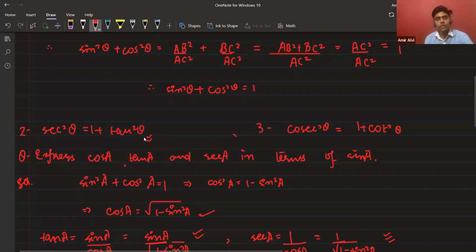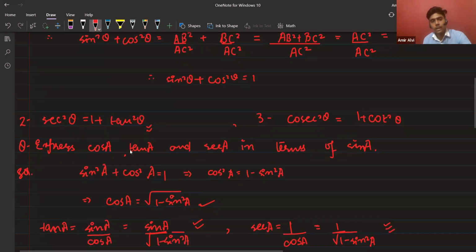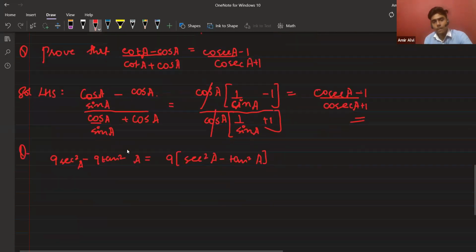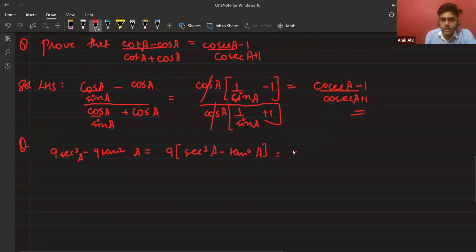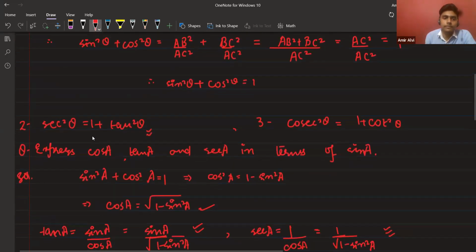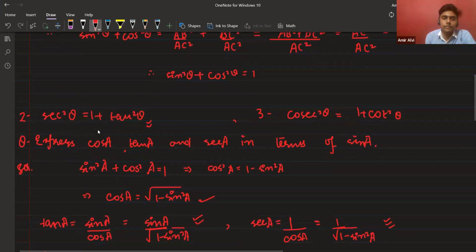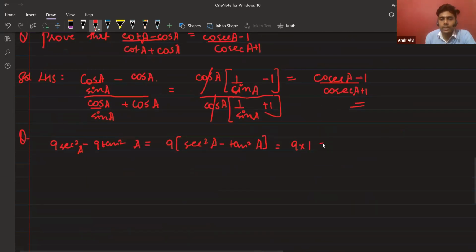Yes, sir. If you take 9 on the left hand side, so this is 9 into 1. Yes or no? Only 1 will be left now. Yes, sir. So 9 into 1 is 9. These are very tricky questions. Basically, they are totally based on identity. So you have to be very cautious and careful. This can be one marker from your school point of view.